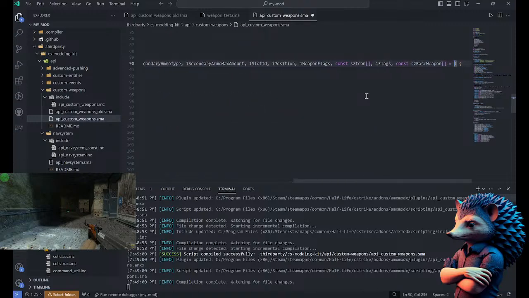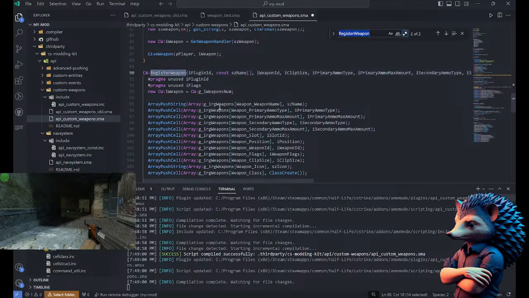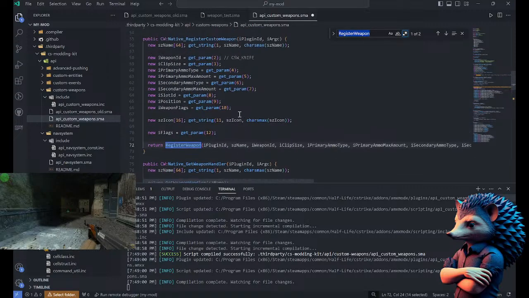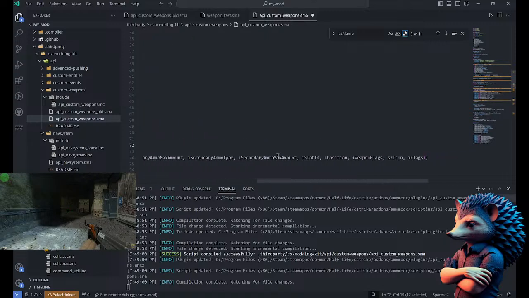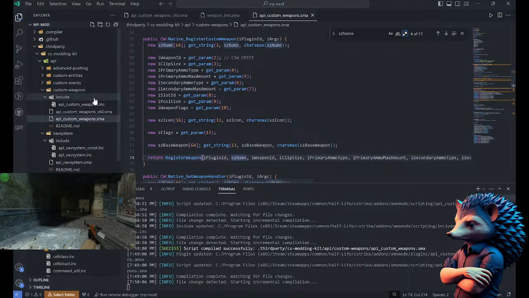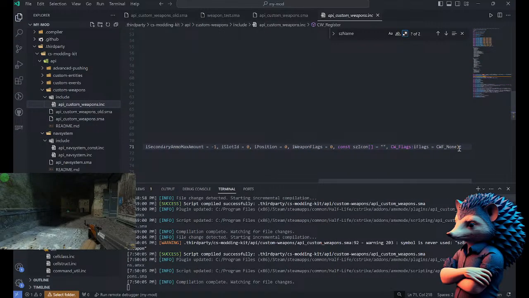It will be equal to the null string because it's not a required field, but we will add it to the argument list. And of course we will add it here. So now we can go to the include file and add extra arguments.